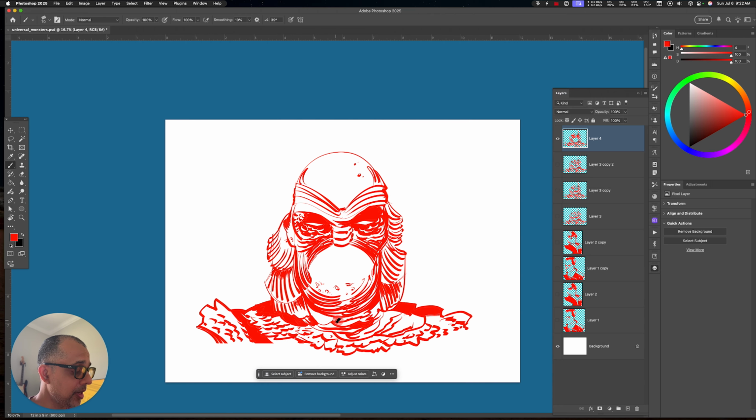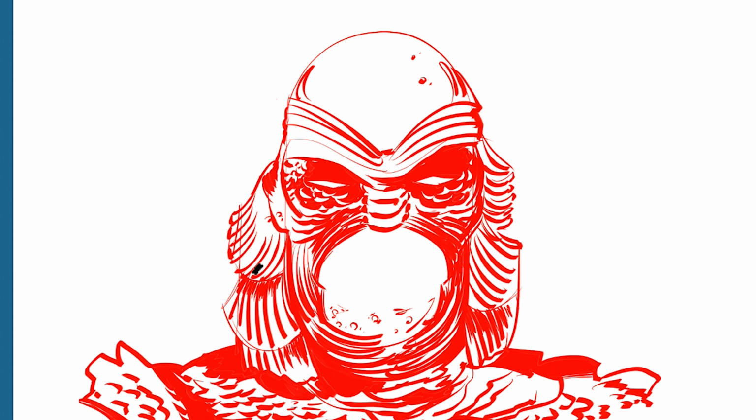And I'm adding some definition. Now I'm going for a more stylized look here. I'm not necessarily going for photorealistic. That's not really what I do. I mean, I can do that, but it's not as interesting to me, I guess. Everyone has their own wheelhouse. Everyone has their own interest, right? So it's okay. So I've got this here. I'm going to come back and clean up some of these areas too.